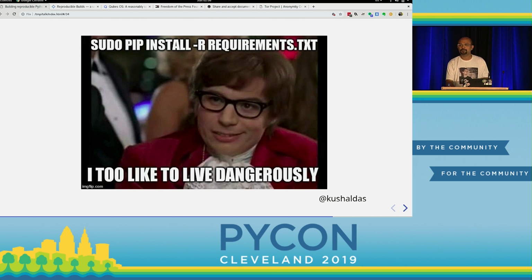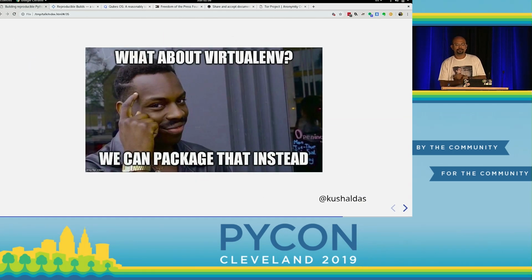So for a remedy, we know about virtual environments, correct? We use it to develop our applications. What about just packaging the whole virtual environment instead?